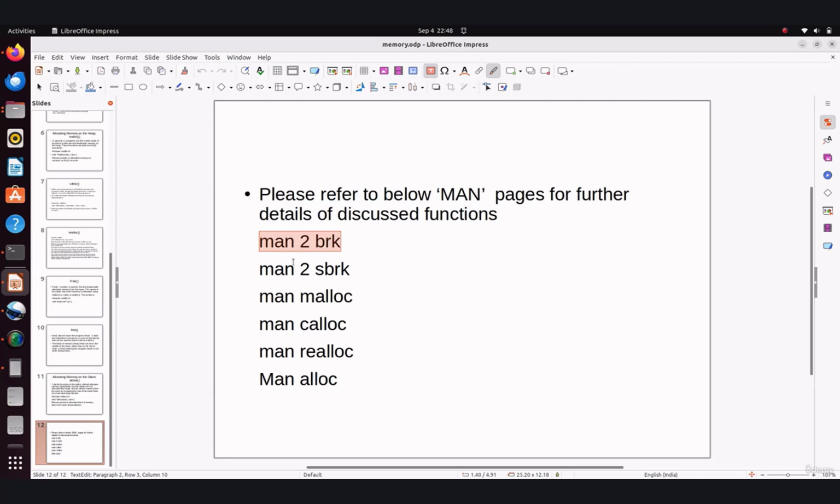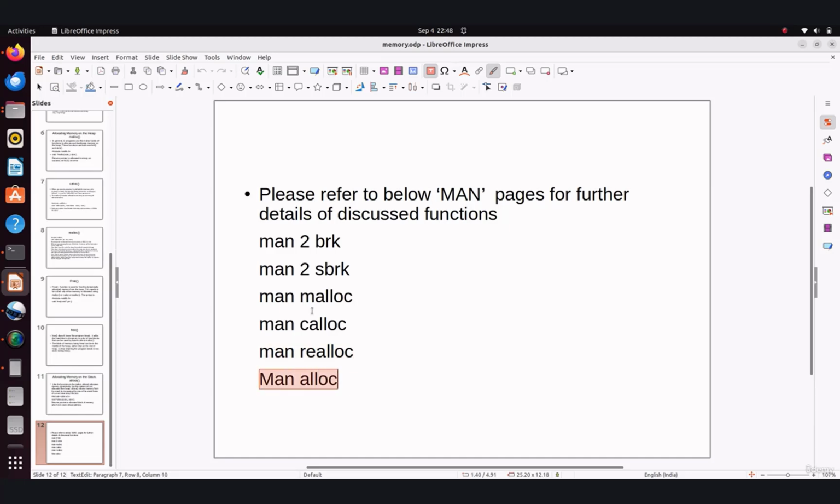Similarly, for sbrk, we have man 2 sbrk, and for malloc we have man 3 malloc. Similarly, for calloc, realloc and alloca we can use the manual pages.